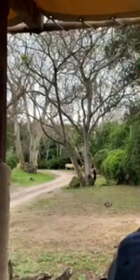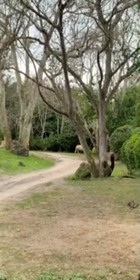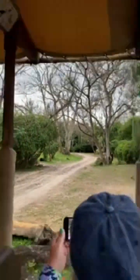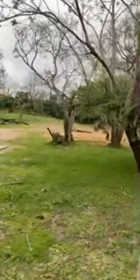Take a look, friends, way over there on the right. Absolutely gorgeous, look at that. Some white rhinos. A group of rhinos is called a crash, so this is a crash of white rhinos. White rhinos are much larger than the black rhino we sort of saw earlier. These guys can weigh up to about 6,000 pounds, so they are quite large. I will try and see if I can get a little bit closer to them as we keep headed along this reserve here. But I saw a couple of cheetah walking around.